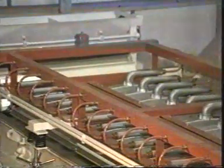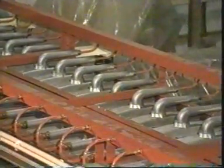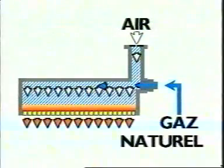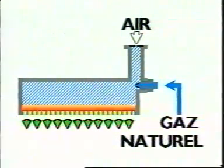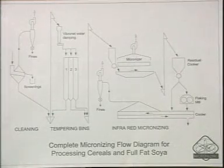Cereals as well as cocoa beans, seeds, beans and pulses are heated by infrared energy in a matter of seconds. As the starches are converted to sugars, there is a significant improvement in flavour and also in digestibility, especially for younger animals. Starch gelatinisation in maize reaches as high as 85%, with an impressive 98% for barley. Because drying isn't necessary, energy is saved and excessive water loss is avoided.